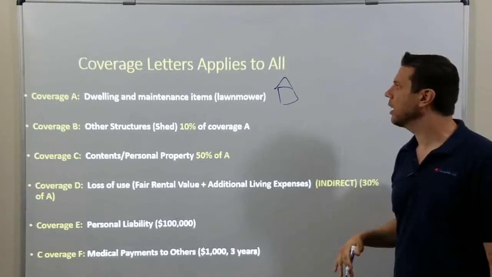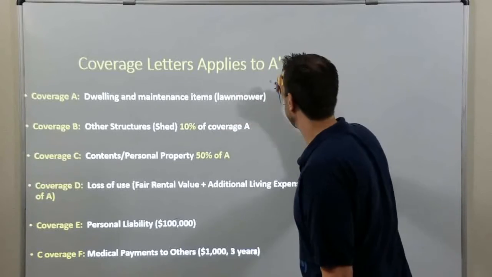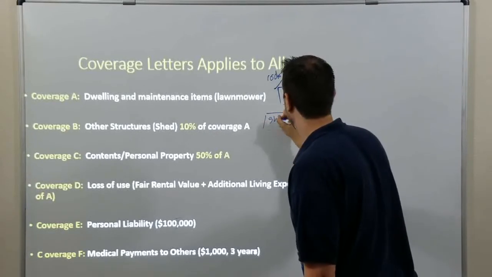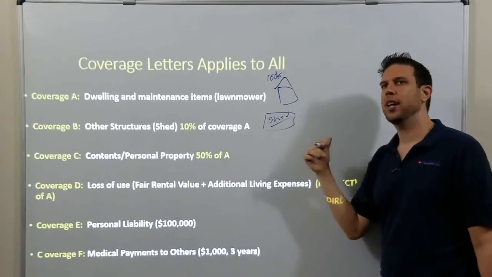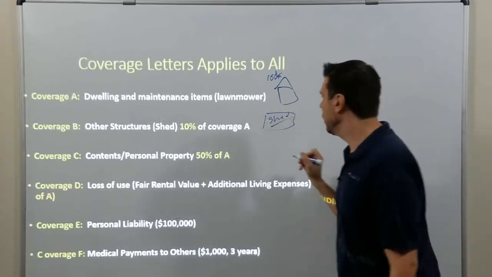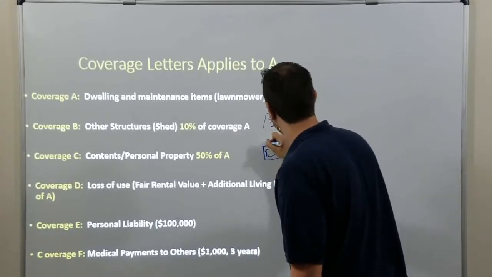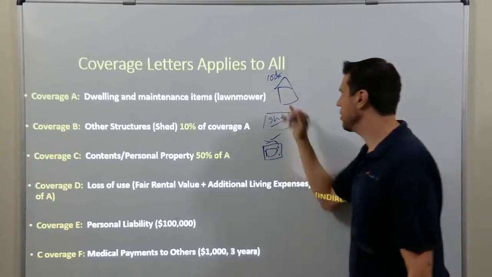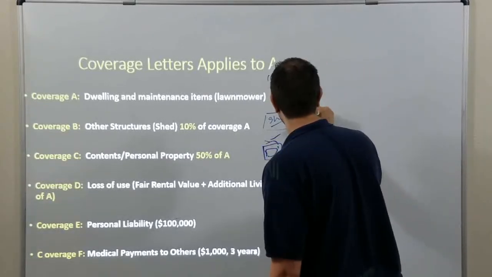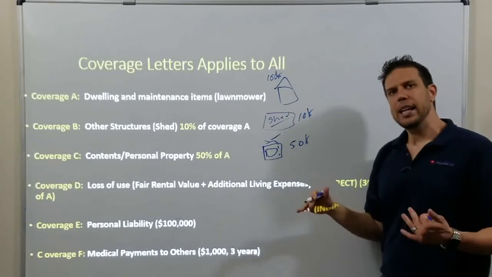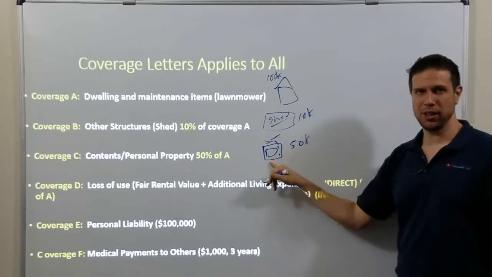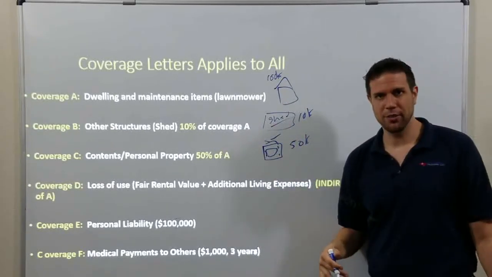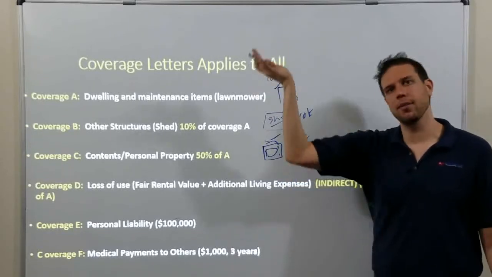So like a homeowners policy, coverage A covers the structure for say $100,000. Your shed is covered for $10,000. Even if you don't have a shed, your homeowner's insurance gives you coverage. Your couch, your TV, your stuff, contents, coverage C, personal property, is covered for $50,000, 50% of coverage A. If you only have $30,000 worth of stuff, you're only getting $30,000. If you have more than $50,000 worth of stuff, then you have to up the coverage to get that coverage.